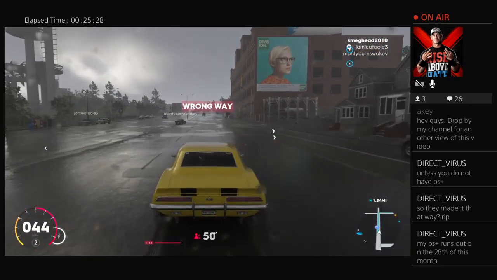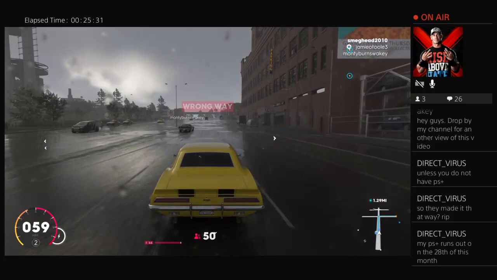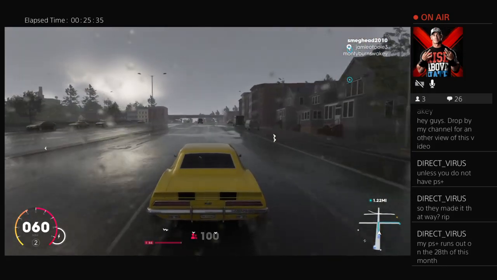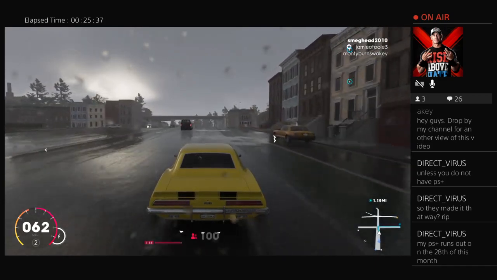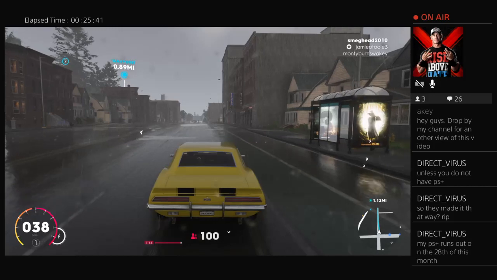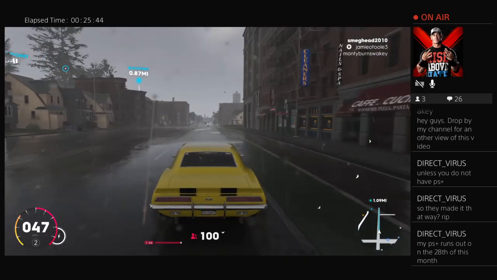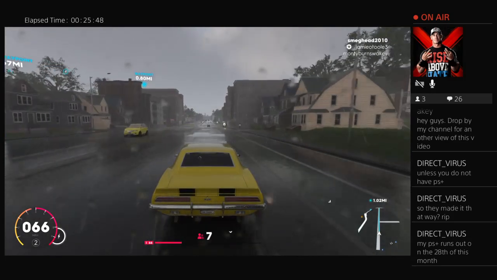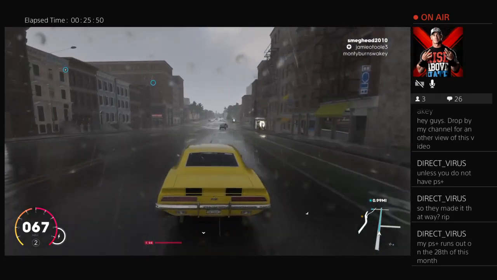That was an illegal U-turn there. At least I didn't see any signs saying no U-turns. I'm going to keep it at speed limit. What's happened to that delivery van? It's in the middle of the air. It was a hover van.